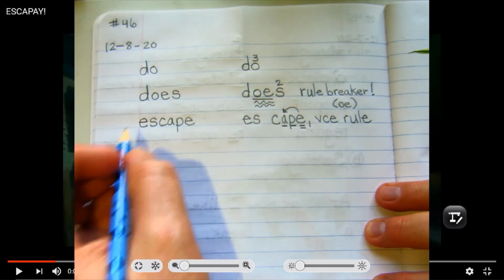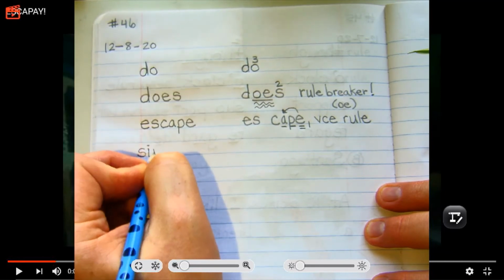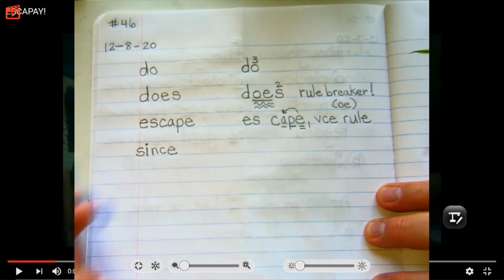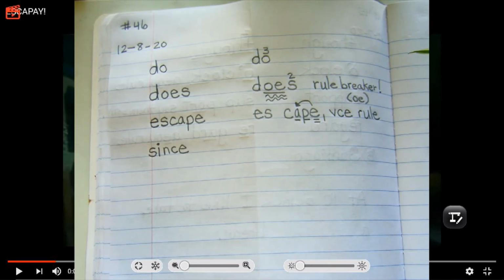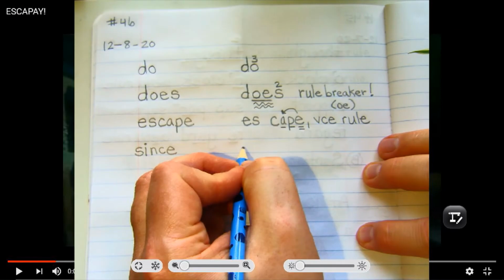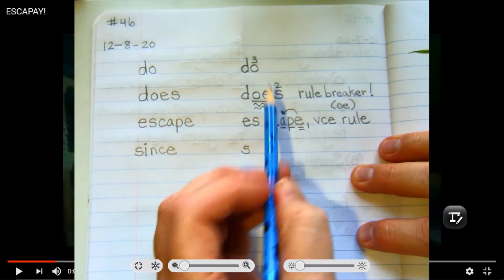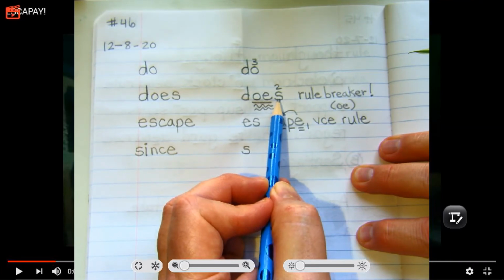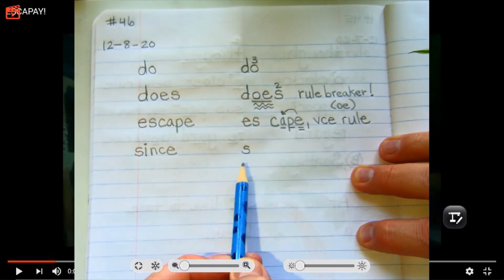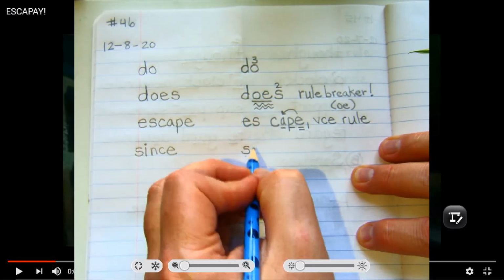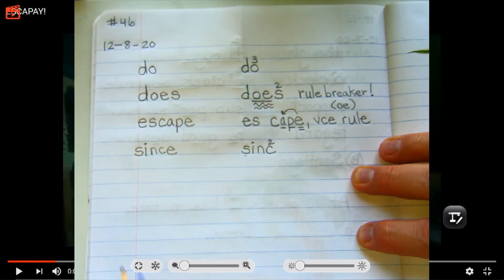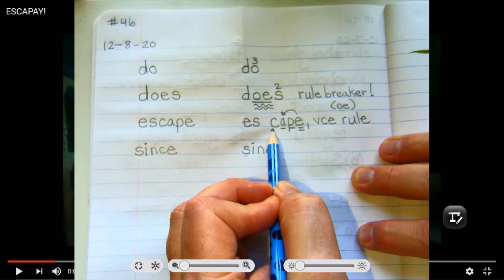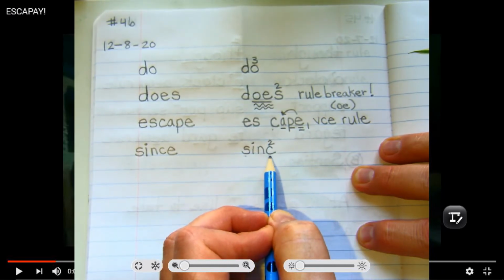That brings us to our last required word. Our last required word today is the word since. It has been quite a while since we have been in the building learning together. Since. Pause for a moment and analyze since. Since is a one-syllable word. I'm noticing, scholars, does, second sound of s, escape, first sound of s, and since, first sound of s, i, n, s. Two above the s, right? This is the k, s. Here it's saying k, is k, k, escape.